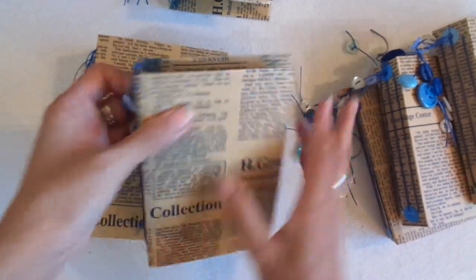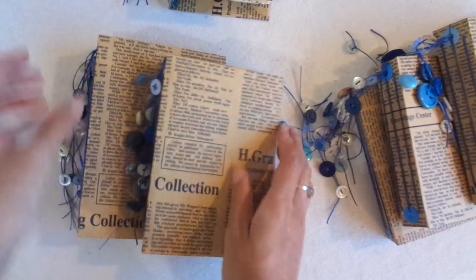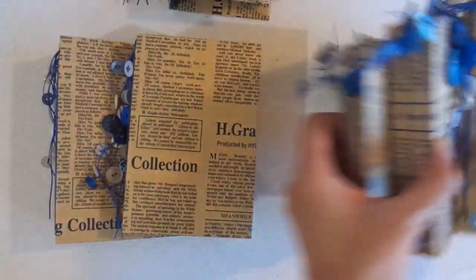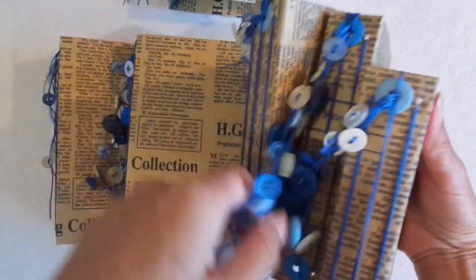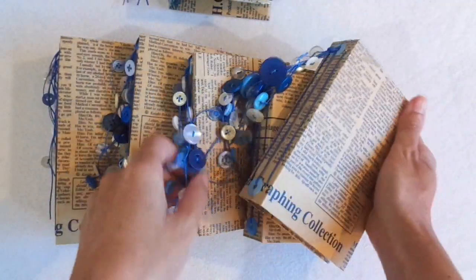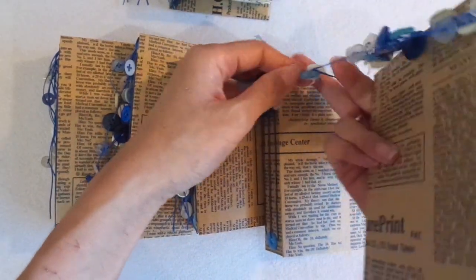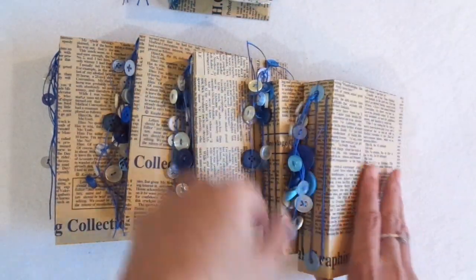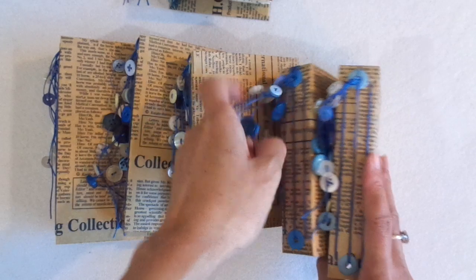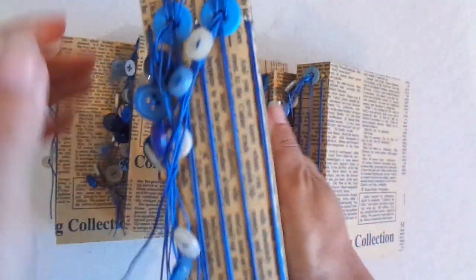You know, I haven't done anything like this so far, and so I like just trying new things, doing something different, coming up with new techniques. You know, doing the button dangle, never done that before, never tried the twine binding before, and using new materials, like never had tried the wax linen thread or the wide eyelets before. So yeah, I'm loving it. They're so cool, I love them.